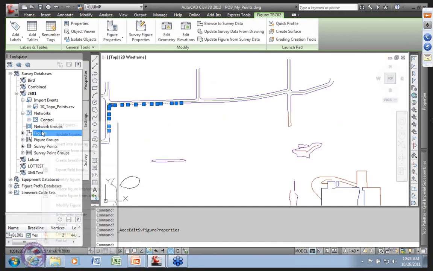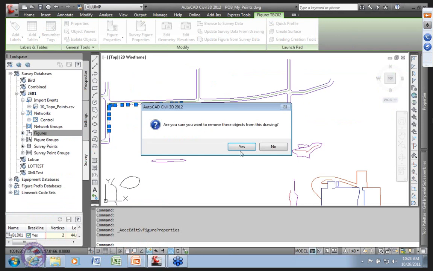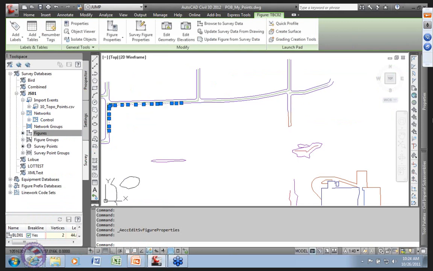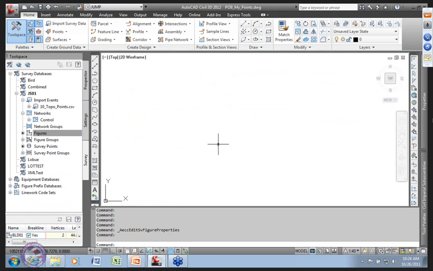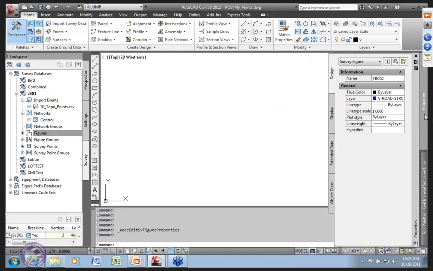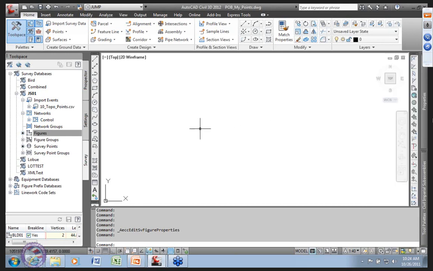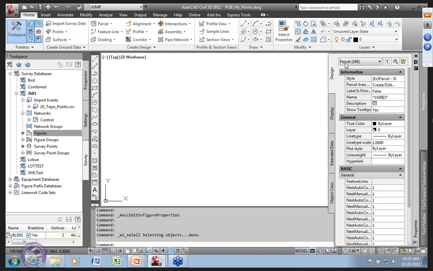Now, suppose I really don't want the figures in my drawing. Civil 3D, I don't need that stuff. All right, little gotcha I'll warn you of. So when you make a drawing, I'm going to select everything. I took all the figures out. I'm going to use Control A here. If you come back here, Control A and select all, and you'll see since I dropped figures into my drawing, it created parcels.